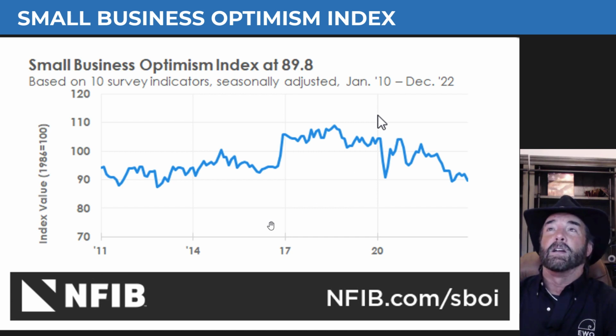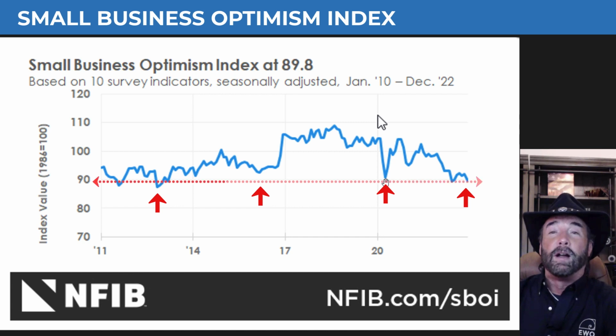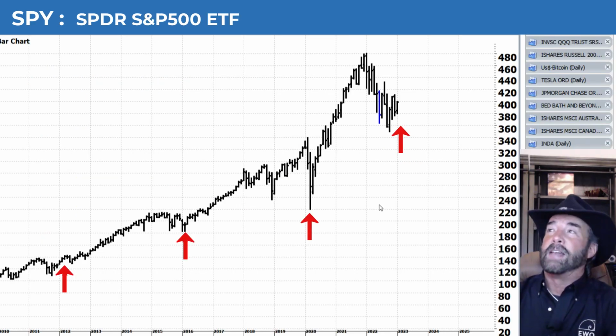If you take a look at it, you can see that it's bottomed out around 2012, again around 2016, look at that at 2020, and then where we are now. We are at a level down around exactly where we were in 2020 with COVID. Can you imagine that? So let's take a look at how that has worked historically with the markets. Again, remembering it's a contrarian indicator, so when sentiment is negative, you look for potential rallies.